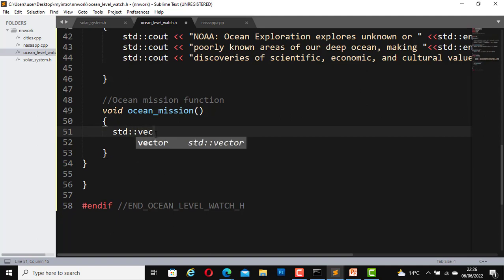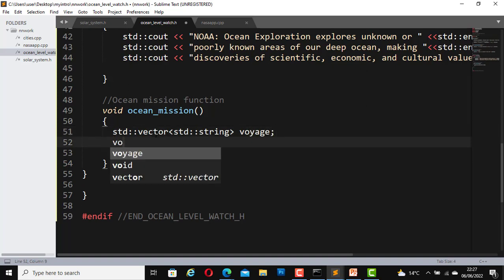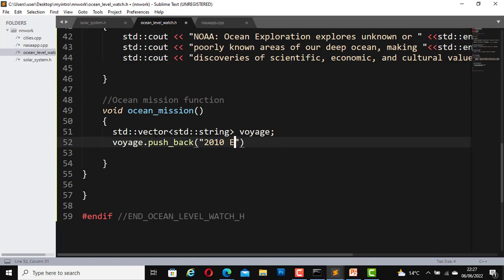std::vector of std::string. I will name it voyage. voyage.push_back 2010 exploration.